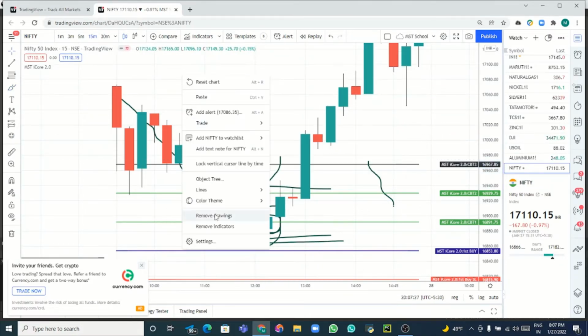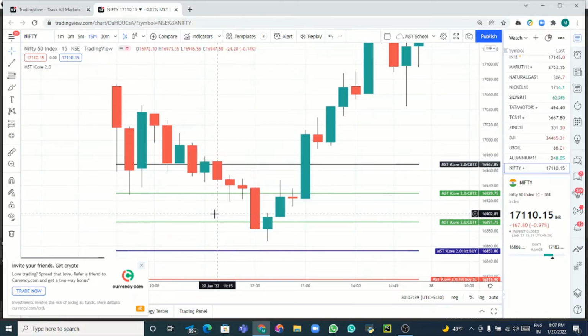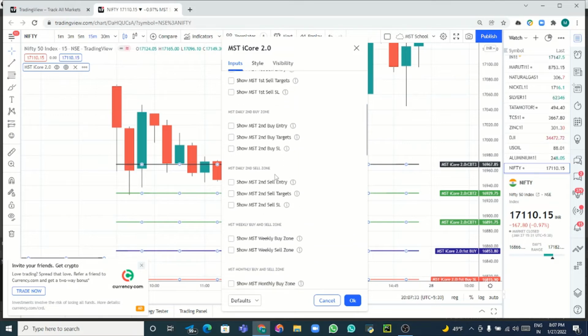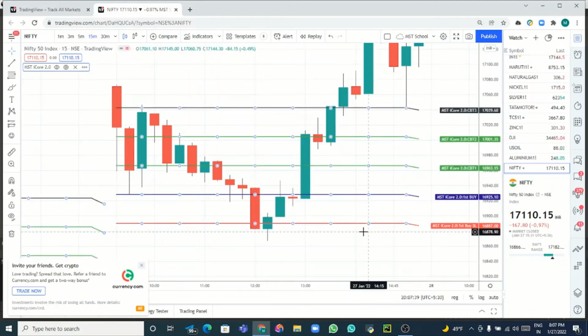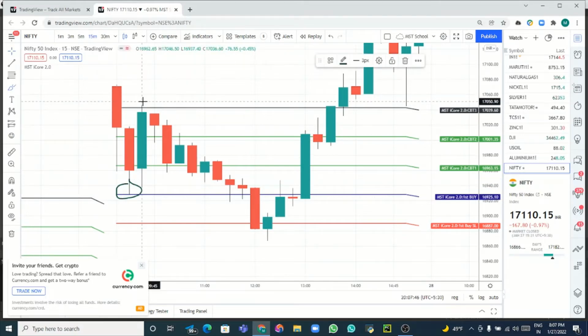Basically our trade will be over when our first target is hit. If you have more capital and want to trade again, then only go for another trade. As per today's condition, buy got activated here, all targets hit here, and our trading is over.